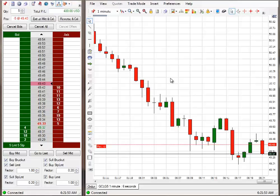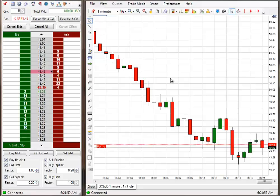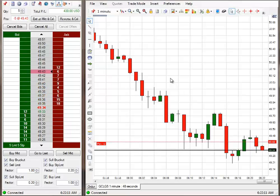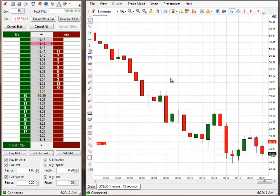Okay, so I'm in short for 100 ticks here. Hopefully this will be an easy one today, unlike the last couple of days. It's been real choppy. This one could be an easy day. Easy 100 ticks. It looks like there's a good chance that it will be an easy day today.